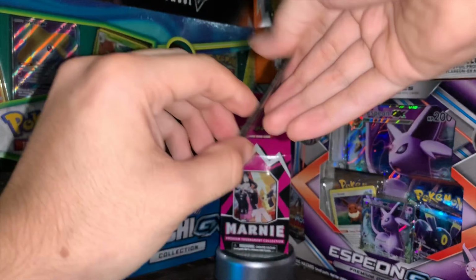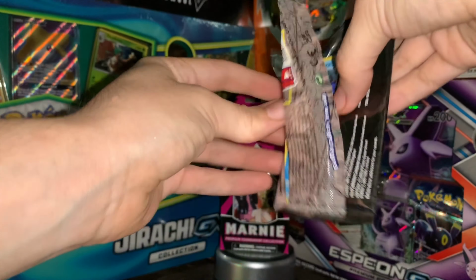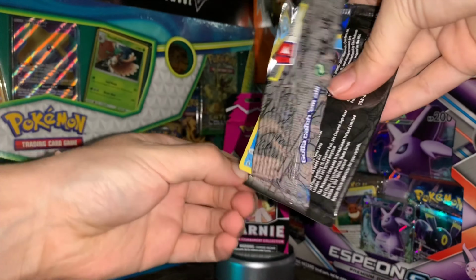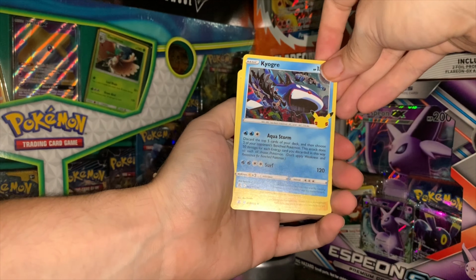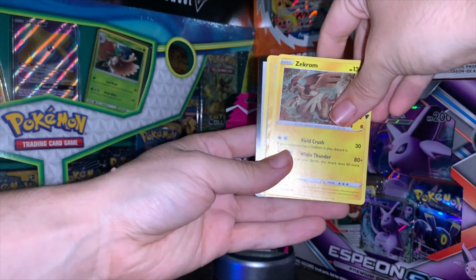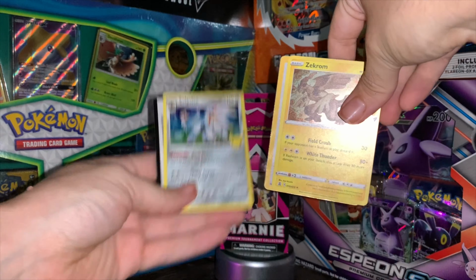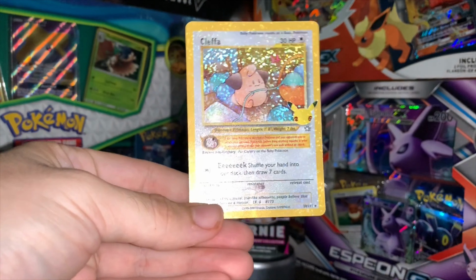Alright, guys. Going straight in on the next pack. We're looking for that big hit now, man, to make up for the whole box. Let's see what we can do. Another Kyogre. Got a Zekrom. Finally, our first classic collection. Solvaleo and a Cleffa from the classic collection.